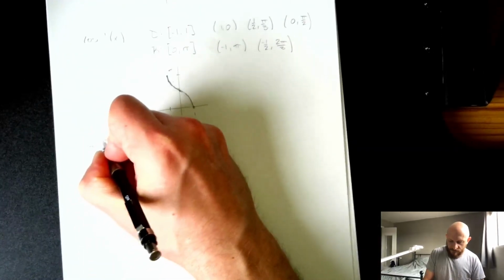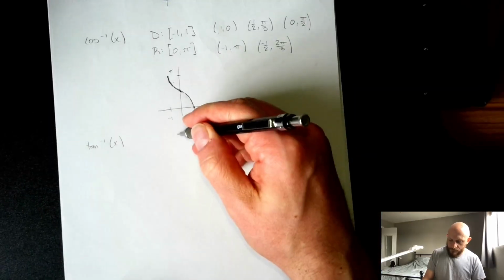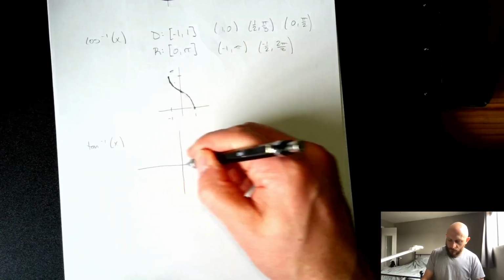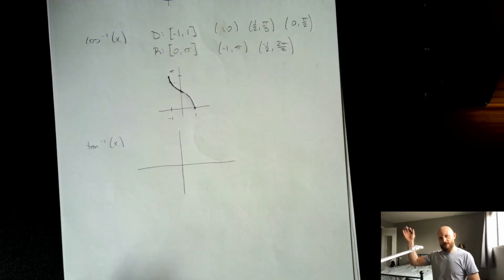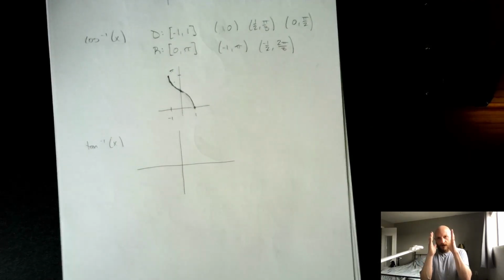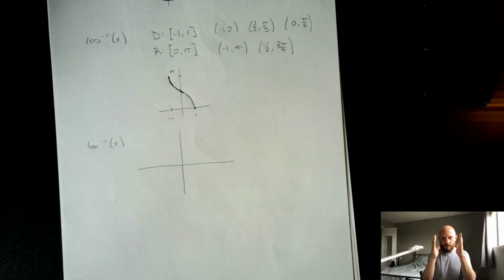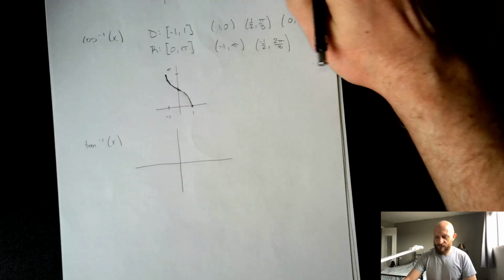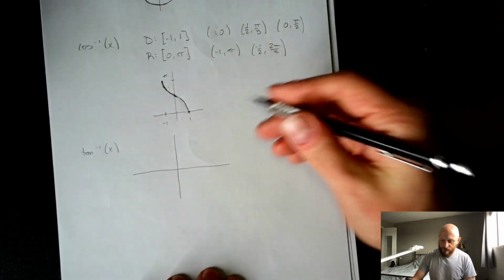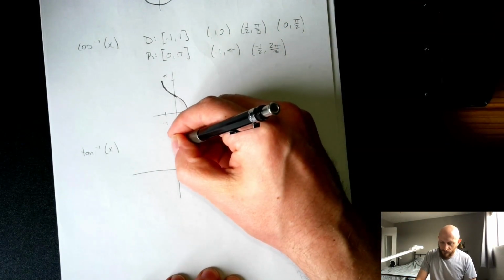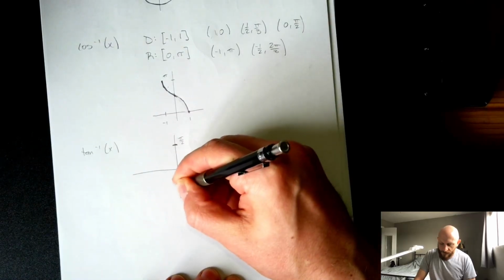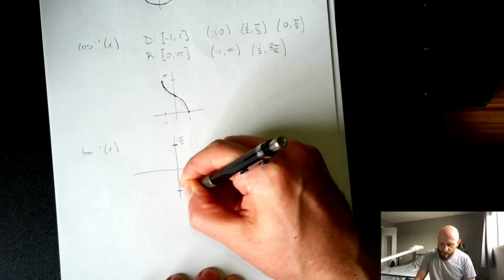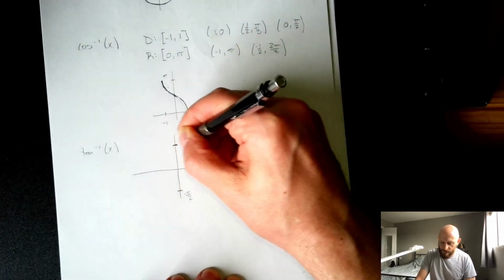So here's the tangent inverse of x. Remember, tangent has asymptotes and little strands between each of the asymptotes. We're just going to choose one pair of asymptotes that are right around the origin. Where does that pair of asymptotes occur? Negative pi over 2 and positive pi over 2. In tangent, those are vertical asymptotes, so in tangent inverse, they become horizontal asymptotes.